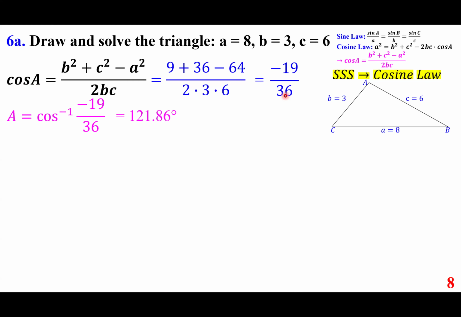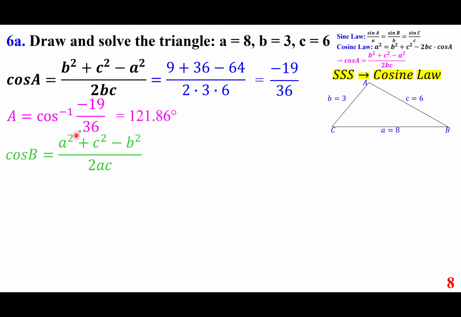We have to find one more angle. We have a choice at this point. We can go with the sine law, by the way, because we have all sides and one angle. I want you to know that. But if we continue with these thoughts that we used cosine A, now we can use, let's say, cosine B. And it's important to understand, if cosine A is B squared plus C squared minus A squared over 2BC, then for cosine B, interchange A and B. So this should be A squared plus C squared minus B squared, and 2BC becomes 2AC. I hope you can see that.